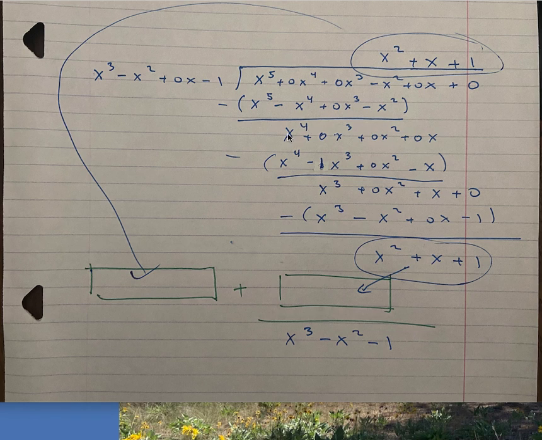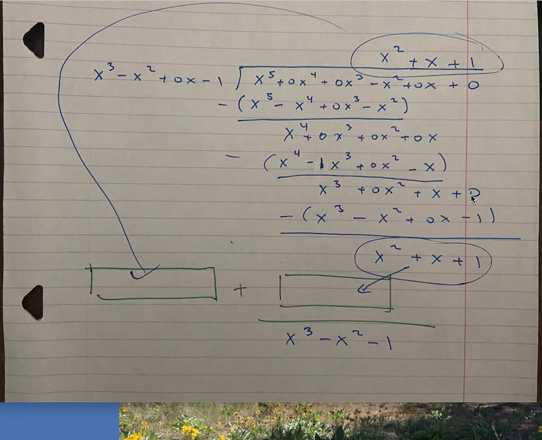Now we have this line that we're working on, and I'm trying to make x cubed look like x to the fourth. To do that, I'd have to multiply by a positive x. That's what you see right here. And then I just went x times all of this stuff again and messed it up a little bit right there, but you can see what I got. And then I do my subtraction again, being really careful with those minuses and the parentheses, because it's really easy to make an error.